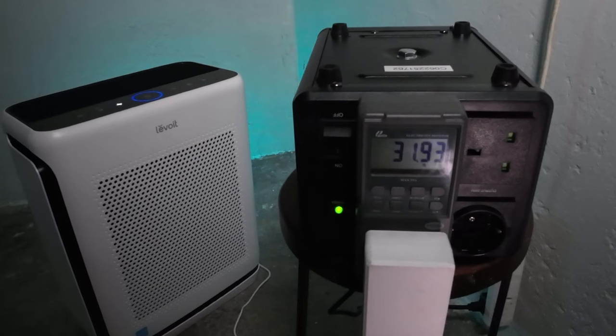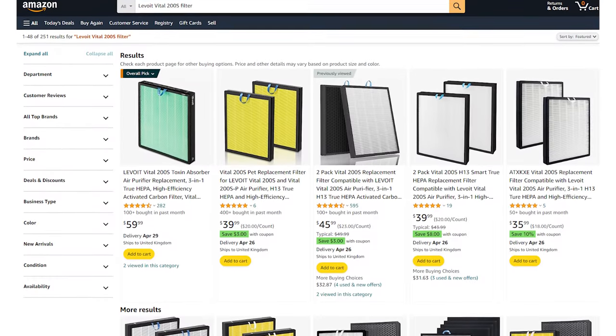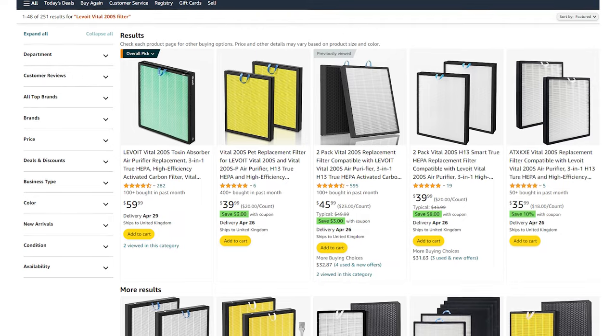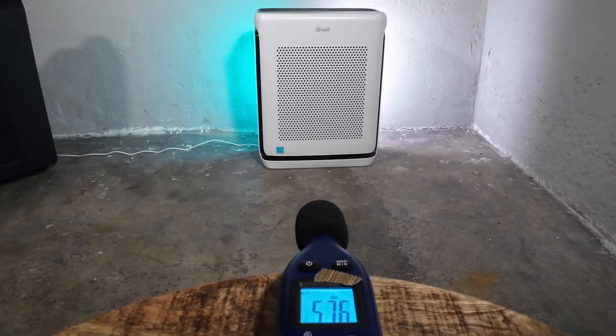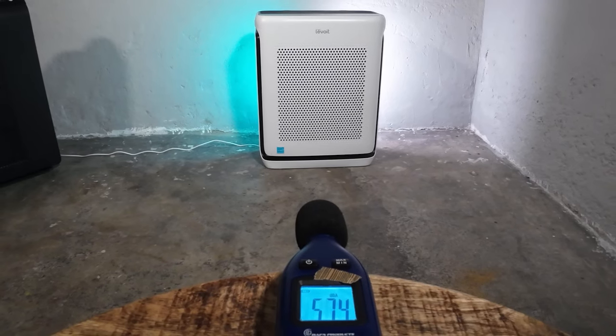When we tested it in our test room it managed to clean all PM1 pollutants in just 21 minutes, which is impressive considering its price of $189.99 at the time of this video. One unexpected thing we saw was the amount of power it drew — at its highest fan speed it only drew 44.5 watts. Genuine filters were fairly priced at just under $60, with generic filters bringing the price down to $15–$20. Yearly running costs hit $100 with genuine filters but were just under $60 for generics. At its highest fan speed it hit 57.7 decibels, though fan speed 2 at 42 decibels was easy to work next to or even sleep.